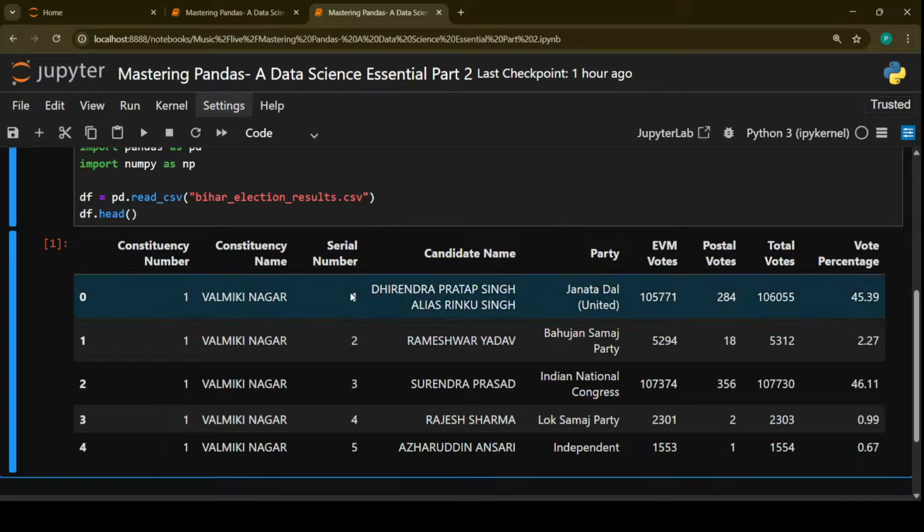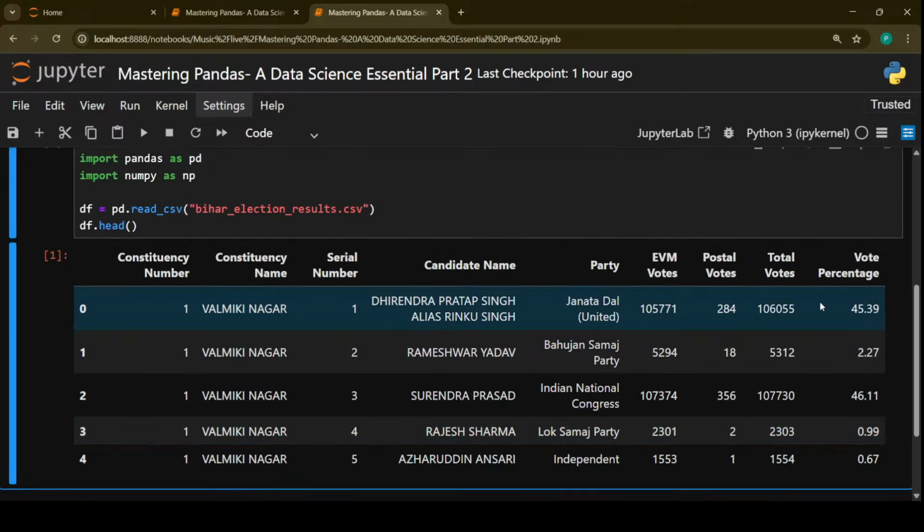Then serial number, then candidate name, then party, which party he was on in the election. EVM votes and postal votes, how many EVM votes and postal votes in that constituency for that particular candidate. And what was the vote percentage? Now we can see the sample data for the first five rows, how it looks.